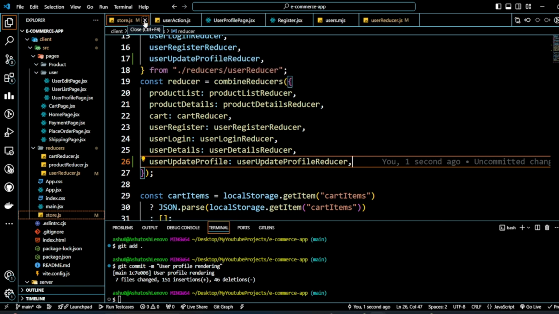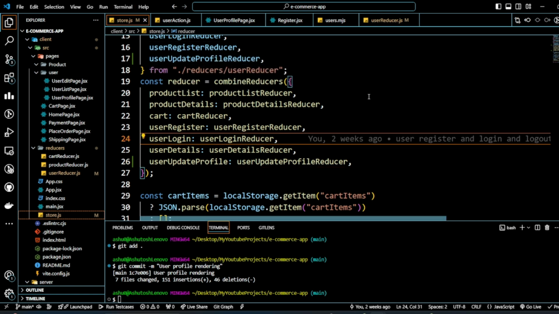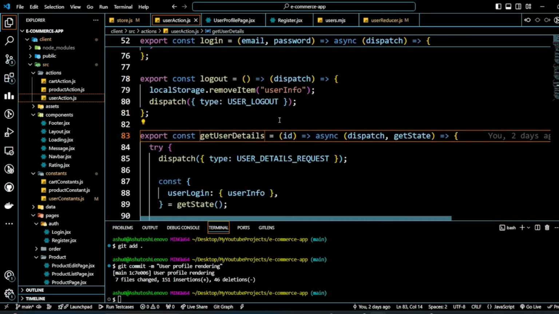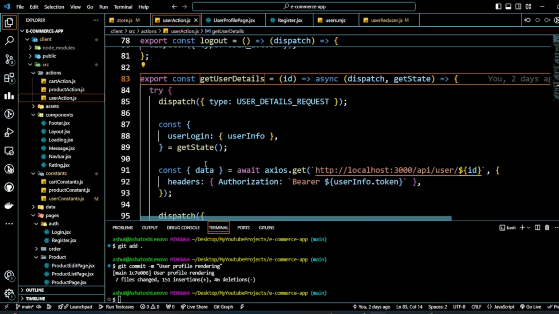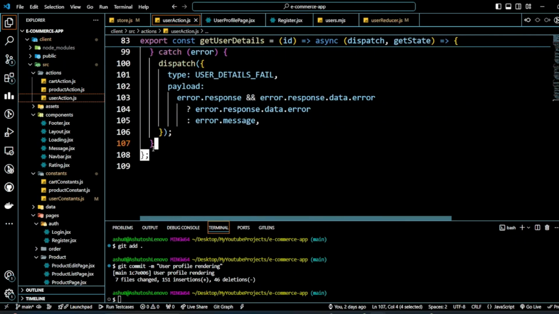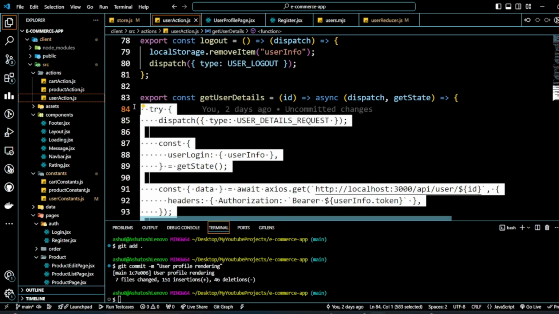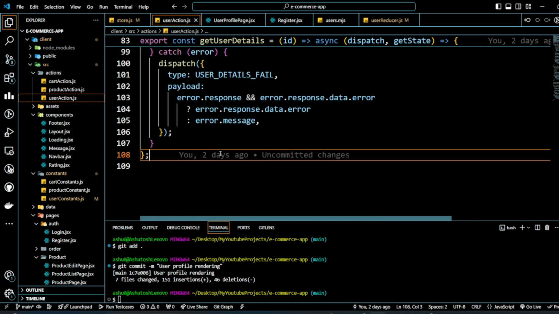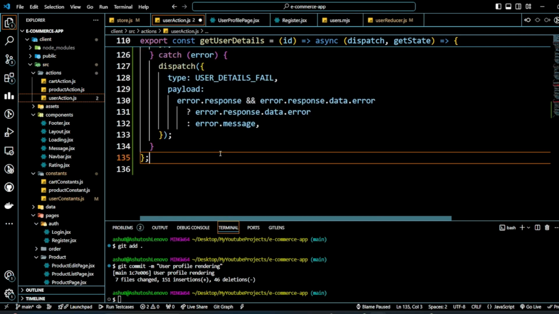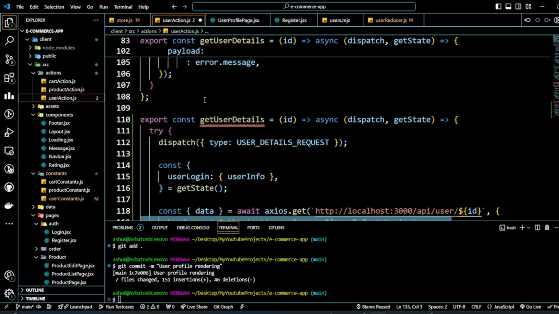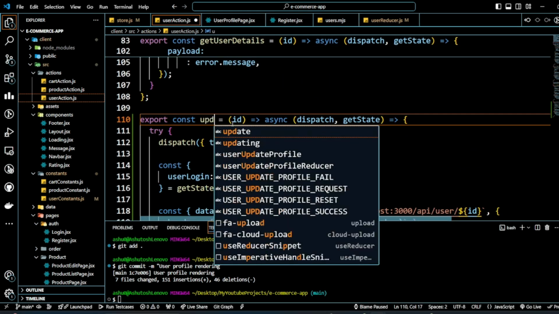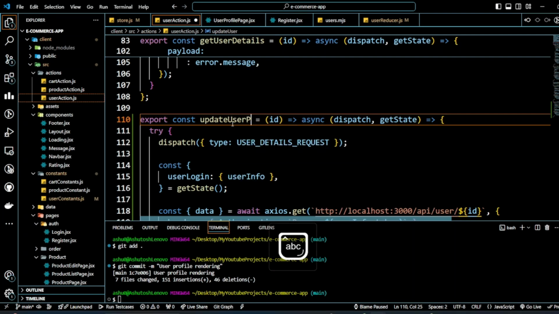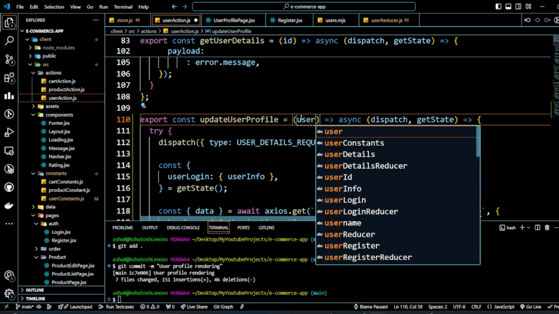Let's close this now, or maybe let it be. Let's now design our action. I'm going to take this and I think we will modify it. So let's take this thing. Hope you remember, just minor changes are done. Mostly the changes remain the same. Update profile user, update user profile. So we're going to need the object here, the user object, and we're done with that.